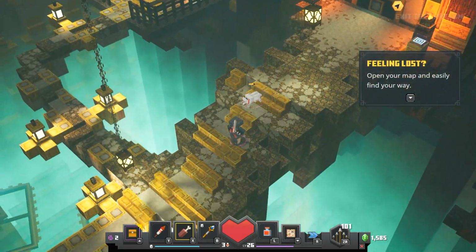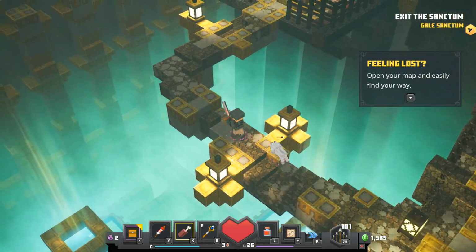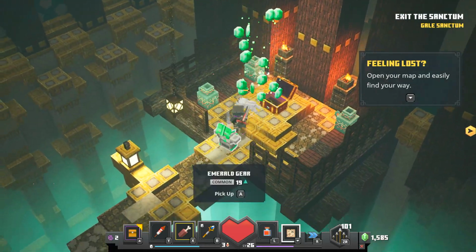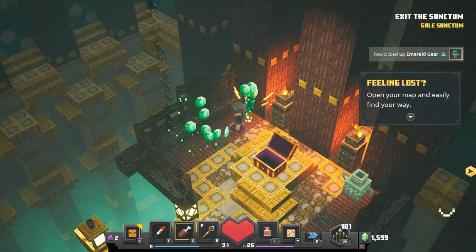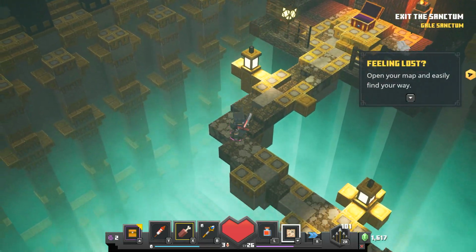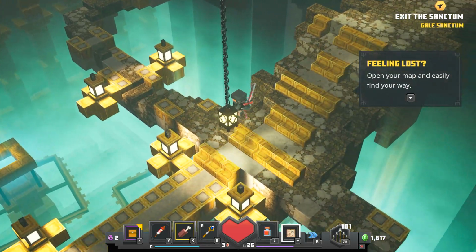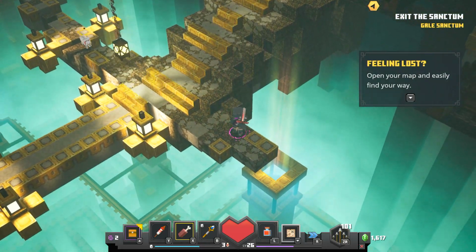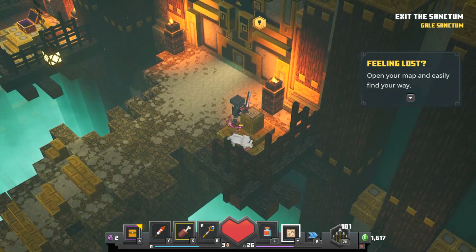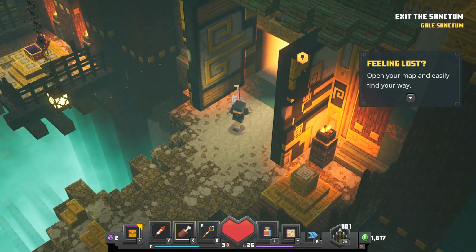Oh, hang on, chest over there. I want that. Is that gonna hit us? Yes! More emerald gear. Sweet! Ooh. And nothing across there. Alright, there we go. Oh, hang on. Oh, that's just the door. Freedom!